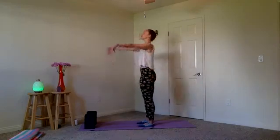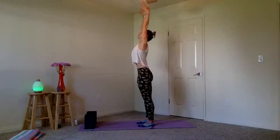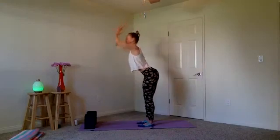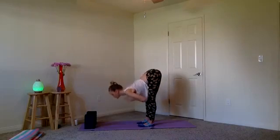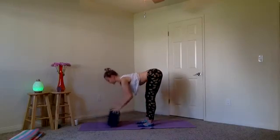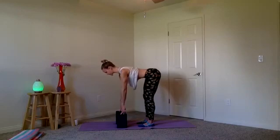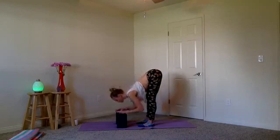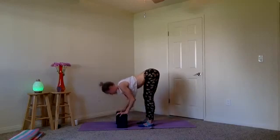Inhale, send the arms all the way up. Exhale, from your hip joints, fold forward, so you can accelerate forward in space on the way down into the balls of the feet, and then take an inhale to half lift. Lengthen the spine, halfway back up. Keep your hands under your shoulders or on your outer shins. Exhale, fold forward. Inhale, half lift. One more.